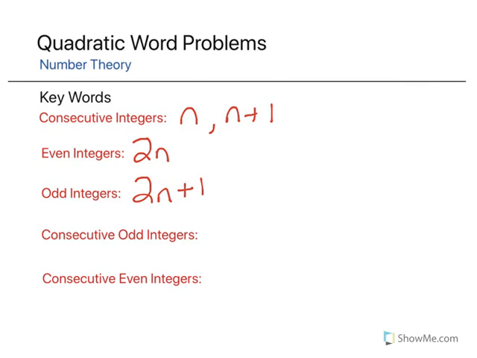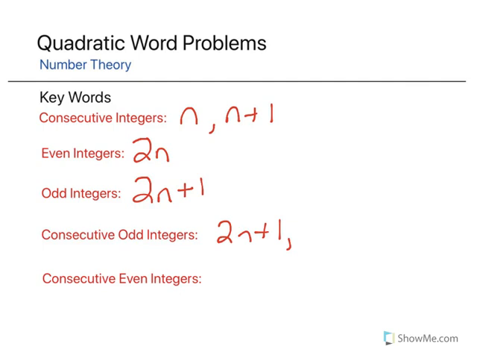So those are some of the basics, and from there we can look at consecutive odd integers and consecutive even integers. When we say two integers are odd and consecutive, those are like numbers 3 and 5, or 7 and 9. They come one right after the other in terms of the odd numbers. To write it, we start off with an odd integer, which we know is 2n plus 1. To go to the next one, you add 2, because the difference between 5 and 3 is 2, and between 9 and 7 is 2.